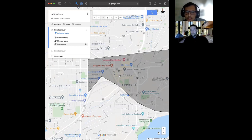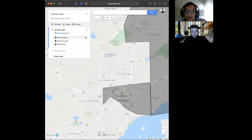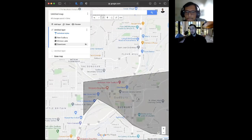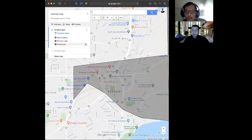Is this where the CRA office is as well? No, so the CRA would be just up here, on this corner. Oh, so cool. It's actually in New Sudbury. Yeah. So actually it's a nice area when you're visiting. There's lots of good restaurants. There's coffee shops almost on every corner, that kind of stuff. But there is a lot of low income, a lot of homeless, that kind of stuff down here. So yeah, it is what it is.